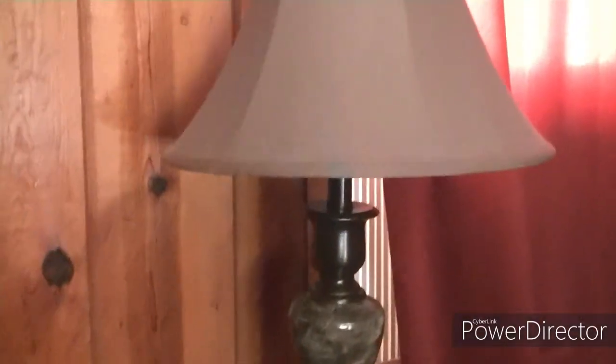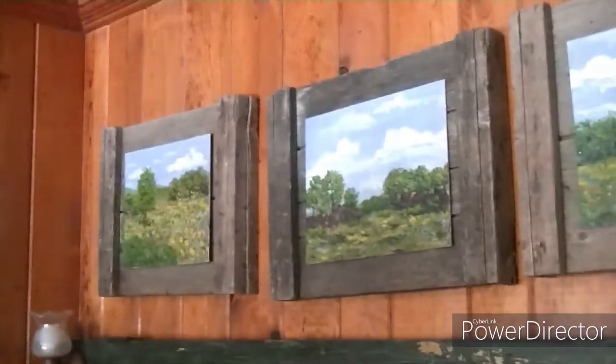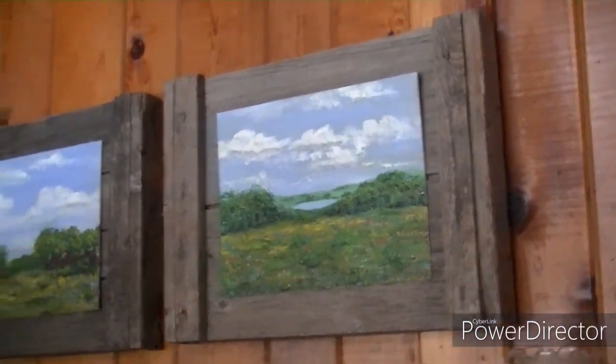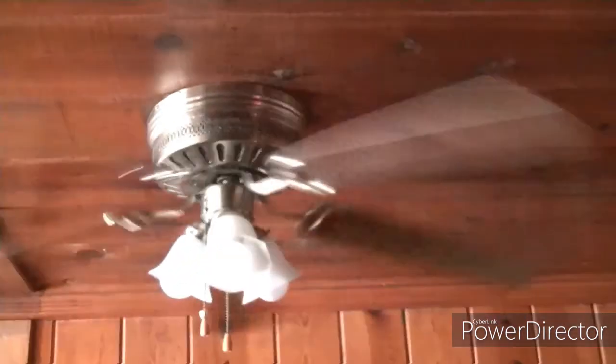There's what looks like an antique table, and a lamp over here. There's also a place to find more wood and store it. We've got the curtains drawn. This bed is really cool — it's a king-size bed and they used an old door as the headboard and put in lamps. We have some paintings up on top that look like hand paintings, and they used old barn wood for the picture frames. The ceiling is all wood, and there's a ceiling fan going.